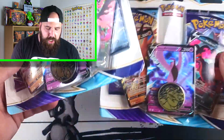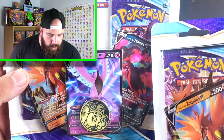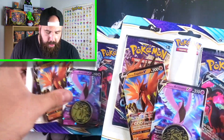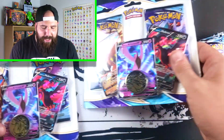Then we'll open up some of the packs and finish off with the other one. If you look at the top here, we have an Articuno and a Shadow Rider, and then this one here is an Ice Rider and a Zapdos. So we are getting at least one of the birds in here. Zapdos has been my good luck charm — let's give Zapdos a chance. And as we're opening up this two-pack, I think it's time for a secret giveaway.